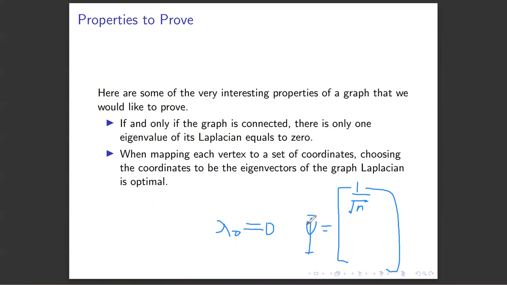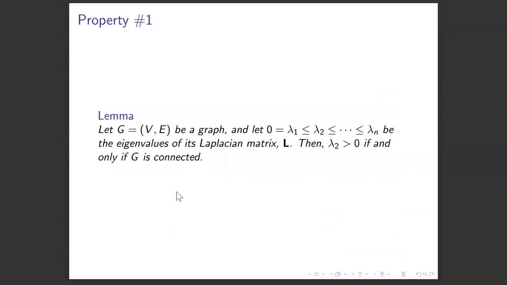So what we know first is that all the eigenvectors satisfy that the norm of the eigenvector is one. And another thing is that all the other eigenvectors are orthogonal to eigenvector zero. So this is the trivial solution that we mentioned. All the eigenvectors apart from this one have the property that this will be zero. So that's the first property. I will give you a very quick overview of this property. I will not go into so much detail here.